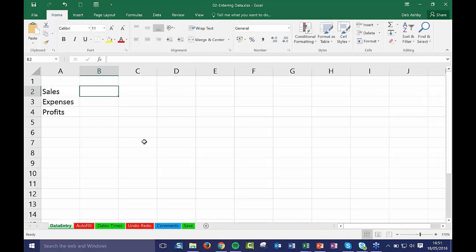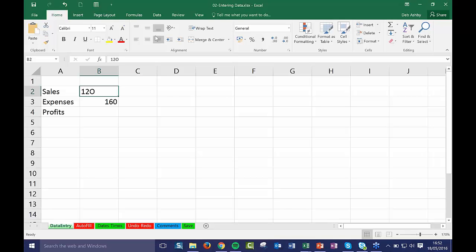Now, if I go to type in a number in cell B2, so maybe I want to type in the amount of sales, let's say I want to type in 120, but I accidentally press the letter O instead of the 0. So it looks like that. And then in expenses, I type in 160. You'll see that they align in slightly different ways. The way that Excel works by default is if it thinks that something in the cell is text, then it will align it to the left, whereas it will align all numbers to the right of the column. Because I've typed in the letter O instead of the number 0, it says, oh, hang on, this is text, and it aligns it to the left.